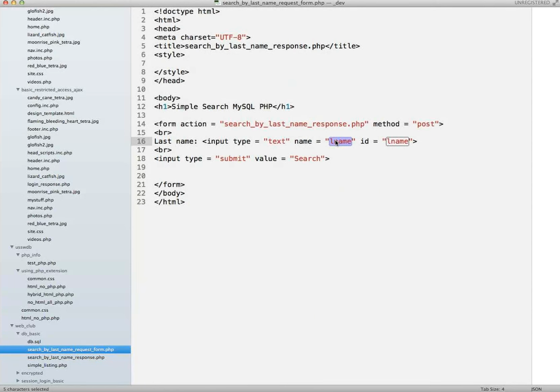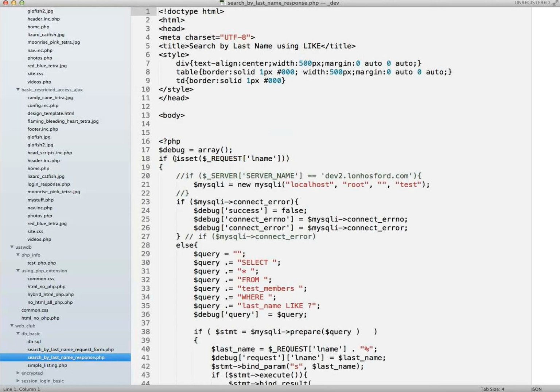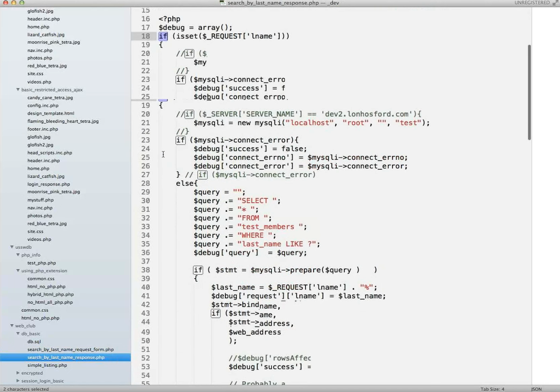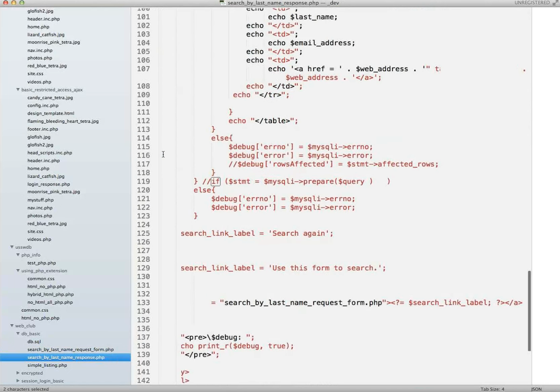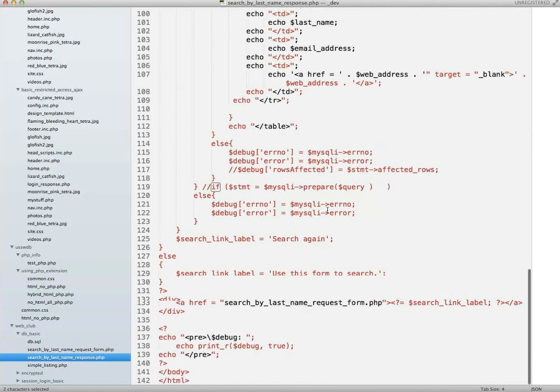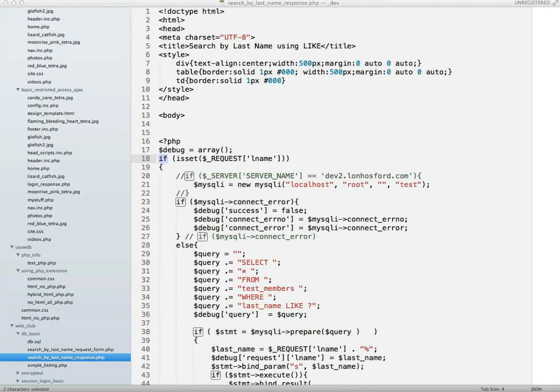So there's a lot of coordination between the two. And actually we're using some PHP to test to see if it actually was sent, and if not, a little logic here. I don't know if you have any programming background, but we'll be relearning programming if you don't know it. Down here at the end, it does something different if you don't have it. In fact, we can test that, tell you what that does.